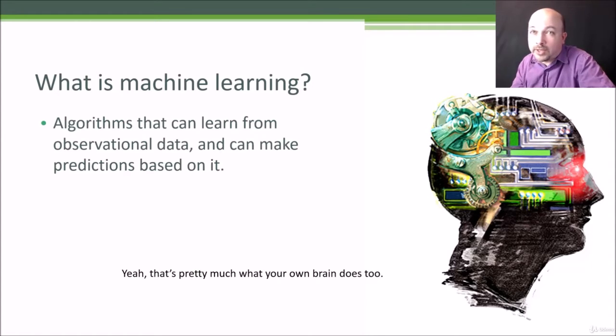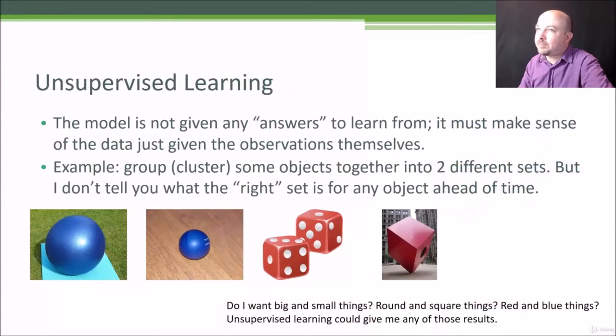And we've already done this, right? If you look at regressions, we took a set of observational data, we fit a line to it, and then we could use that line to make predictions. So by this definition, that's machine learning, and it's pretty darn simple. And yeah, your brain works that way too. So, it's kind of fun to think about, are there any insights in these algorithms into how your brain actually works? Maybe there is. Maybe underneath it all, there's really a very simple thing going on in there, but that's a topic for a different course.